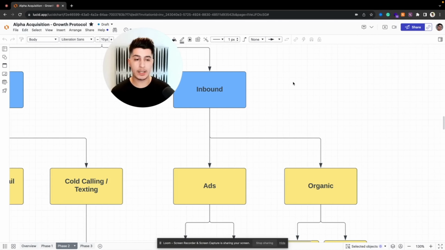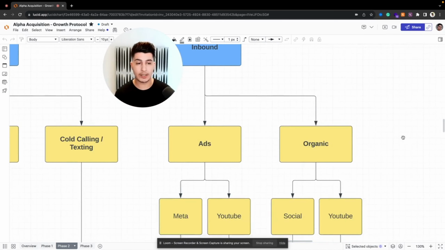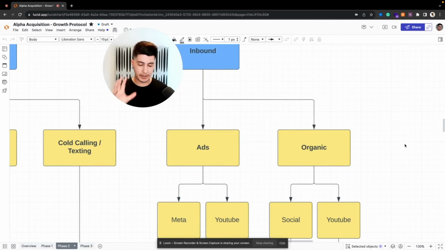So that's why we push all our clients to start working on inbound as soon as possible, mostly because this is the most powerful type of system that you can build, even though they are a little bit more complex. Okay, so let's take a look at the 2 main ones. Of course, there are others, referrals, affiliates, but let's focus on the 2 where we see the quickest and best results.